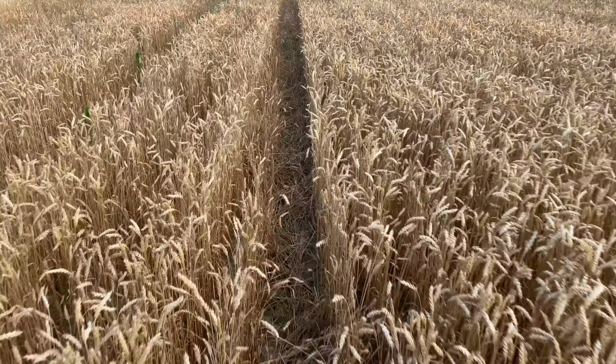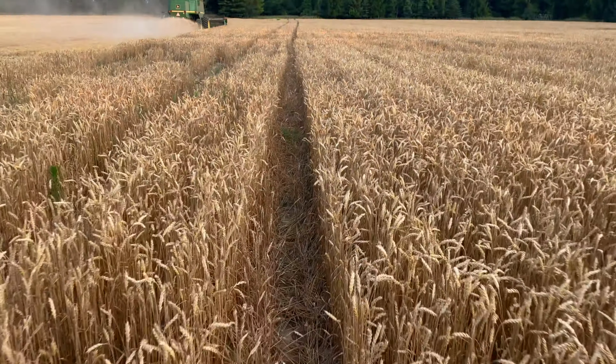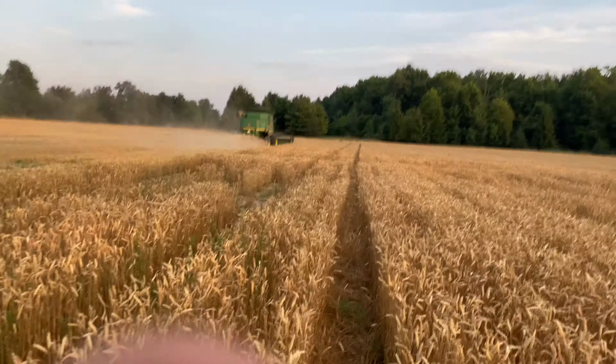And yeah, I'd say he will get this one done at least tonight. I was hoping Austin would be able to go for a ride in the 9500. It's been a minute since I've even ridden in one. Dad used to own one way back in the day when I was just a little bit bigger than Austin. So it's always cool to see older equipment that's in good shape still. He is currently running, I believe, a 22 foot wide head on it. Right now I'm walking through his sprayer track.